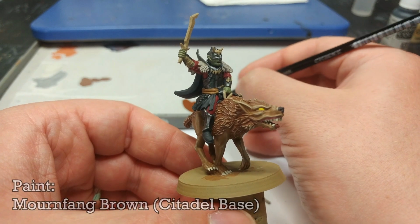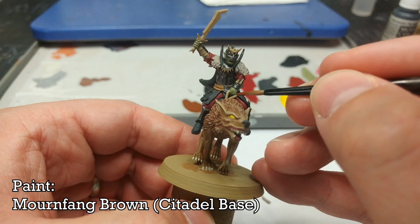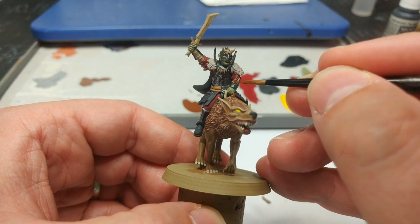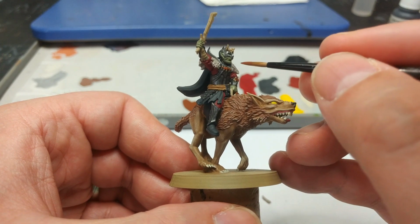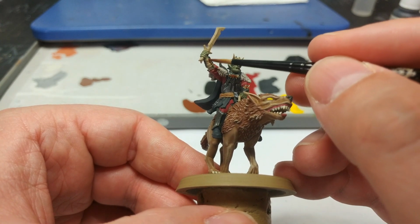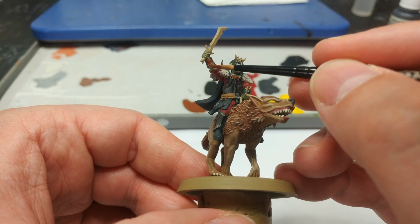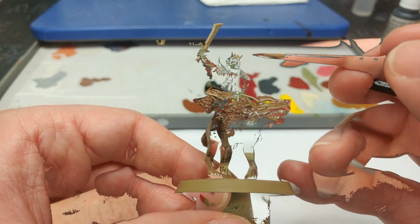Anyhow, we're going to go back now to Mournfang Brown and paint in just a handful of the remaining leather details, particularly bits which are going to have the teeth on them. So these little doublers up around his neck, and these cuffs on his wrists. Anything at this point that is still leather, a little bit of warmth isn't going to go awry. So Mournfang Brown, away we go.